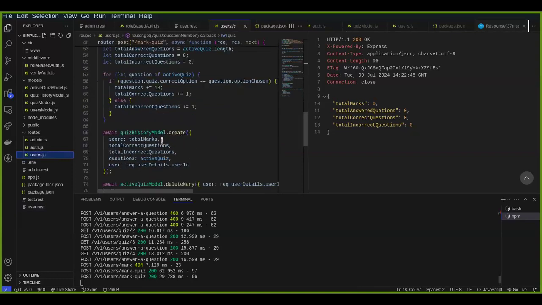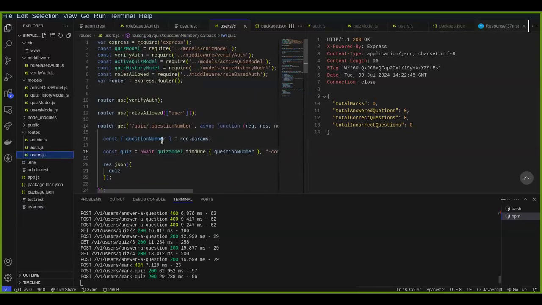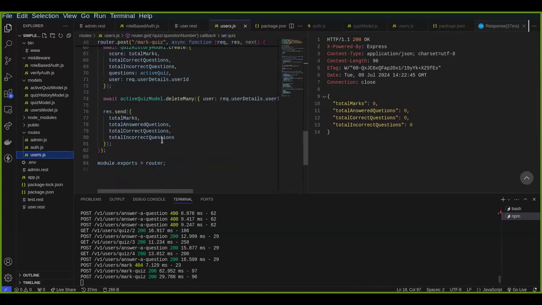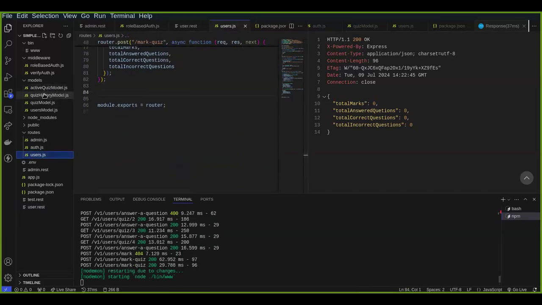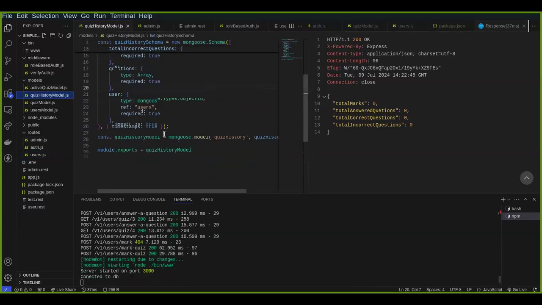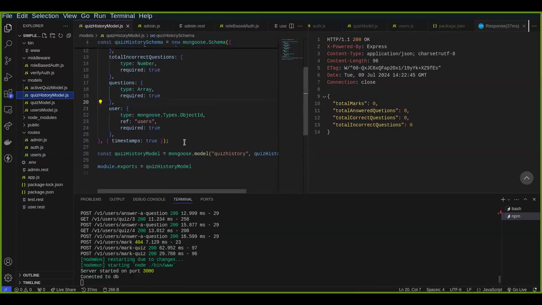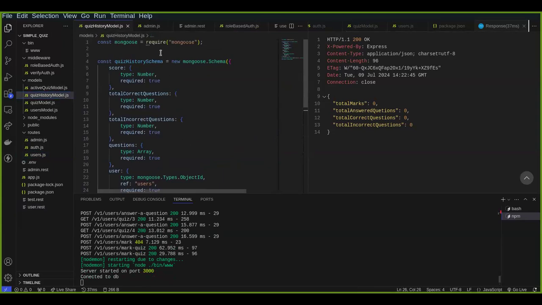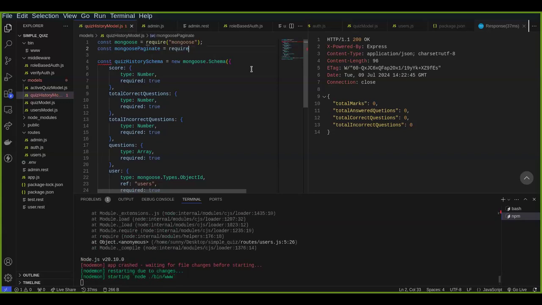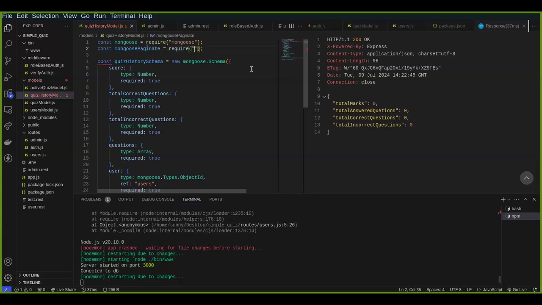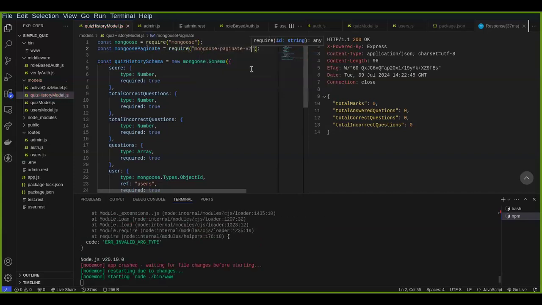So we did mark a quiz. We didn't do anything for quiz history. So quiz history, let's see, quiz history model. I would like to register Mongoose paginate here. So I'll say const mongoosePaginate equals require mongoose-paginate-v2.